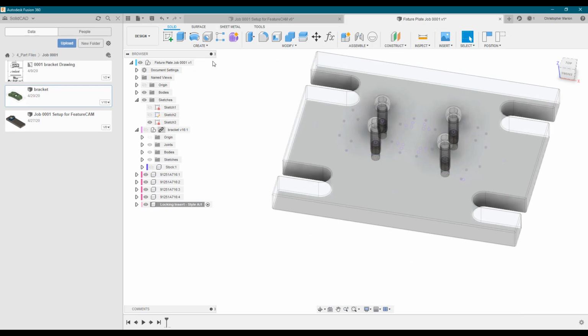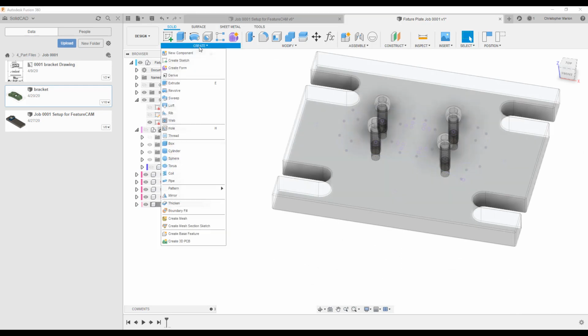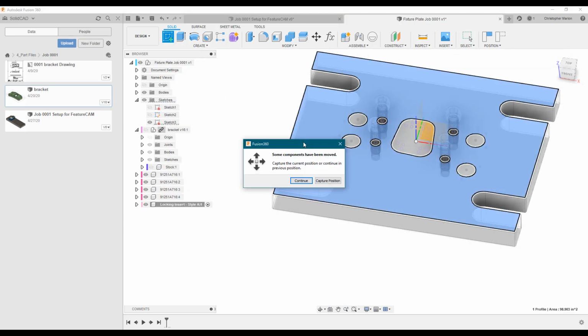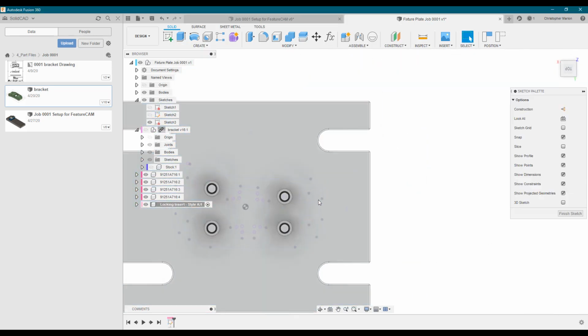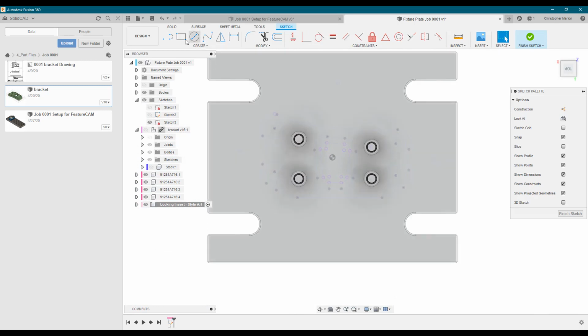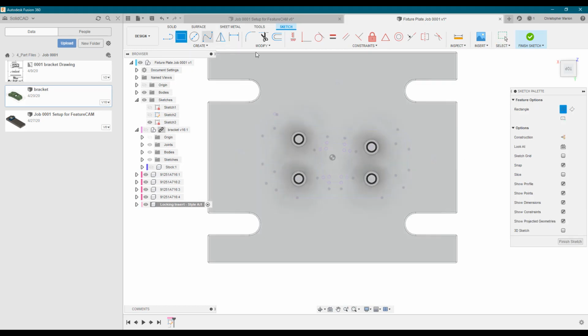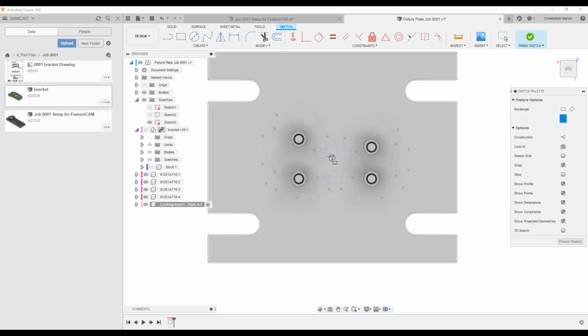Okay, so the very first thing I'm going to do is create a sketch from the top of my plate. And I'm going to create a rectangle. Let's do that one more time from the center.